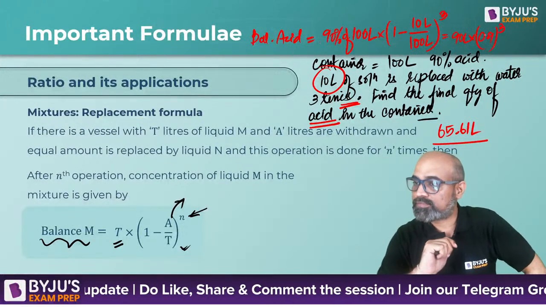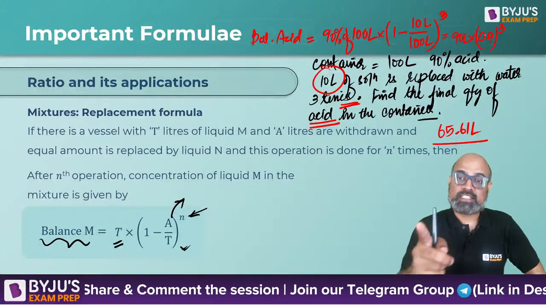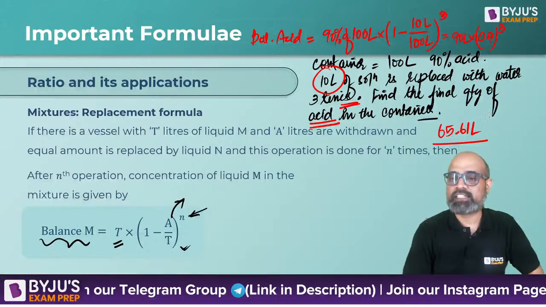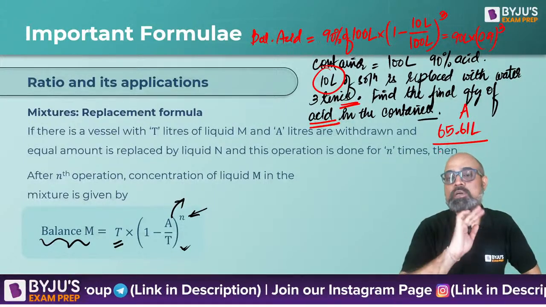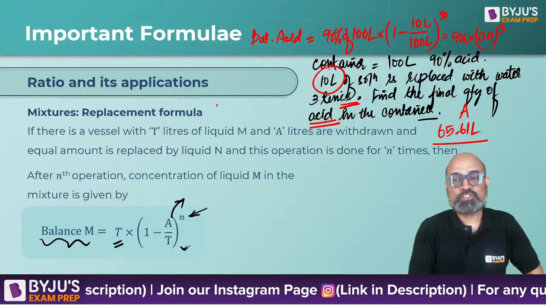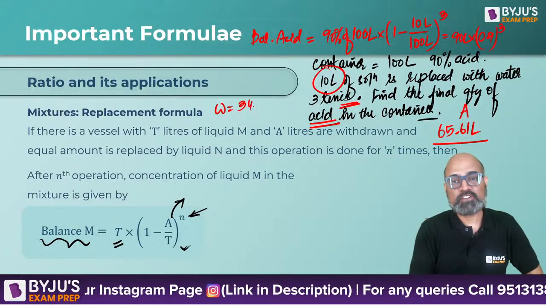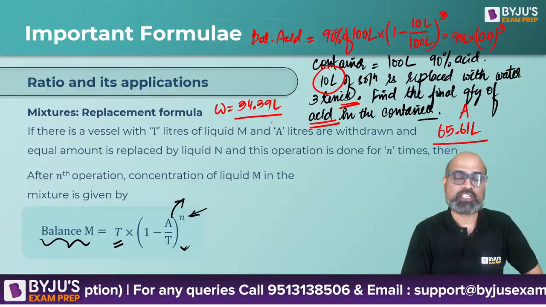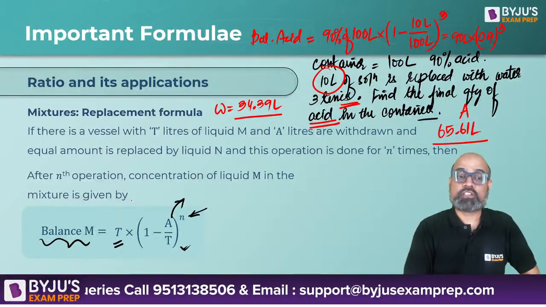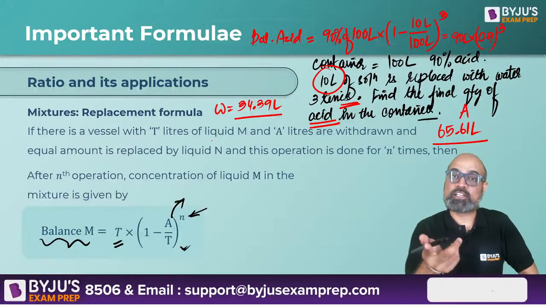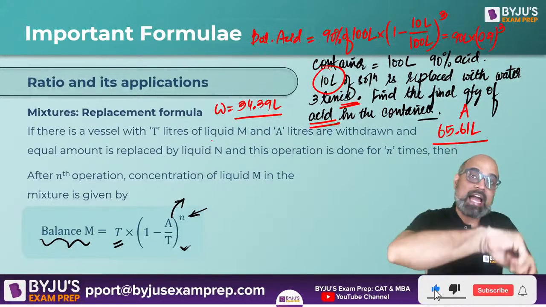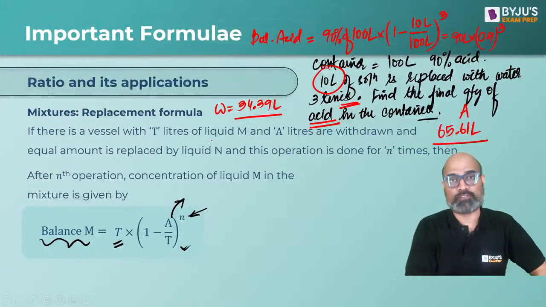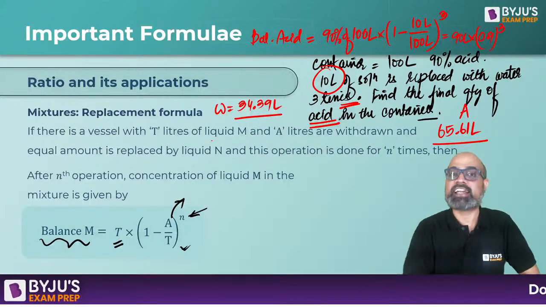So, step in. If water is asked, then you got the acid, no? Out of 100 liters, if 65.61 liters is acid, so how much is water? So water will be the leftover, which is going to be 34.39 liters. 100 minus 65.61. Because you don't have a formula to calculate the thing that is being added. You have a formula to calculate the thing that is getting reduced every time, not the one that is getting increased.